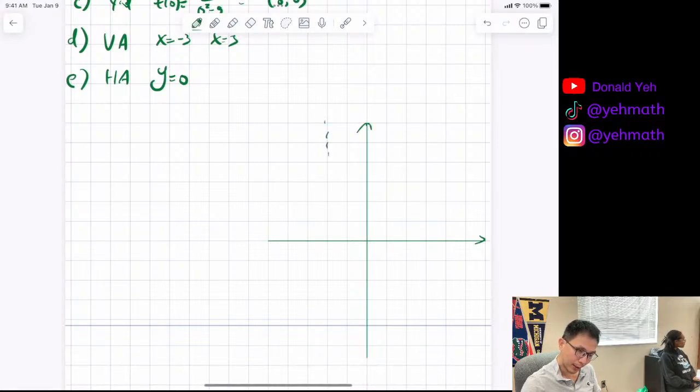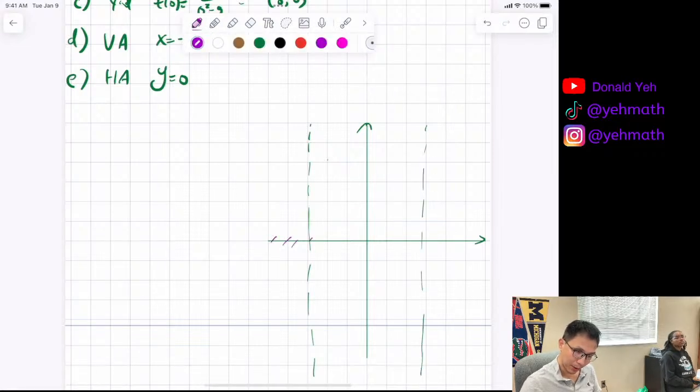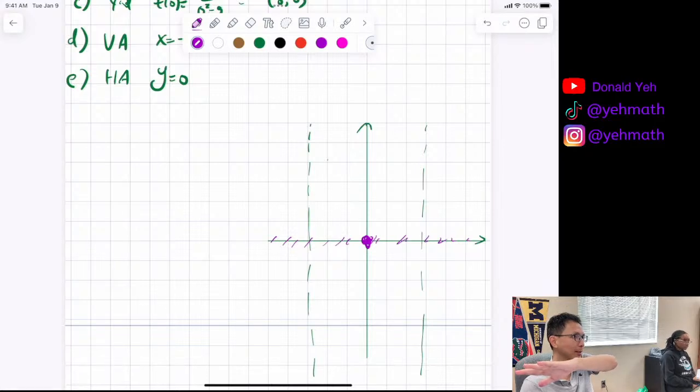I'm sorry, this is wrong. This is negative 3, and this is 3. And there is an asymptote this way, and there is a 0. Now, you're like, no, they cross the horizontal asymptote. I don't really care about the middle region. I only care about what happens later, all the way to the end on both sides. Remember, you can cross the horizontal asymptote in the middle region. In the end region, it's not going to cross. So that part doesn't really matter.